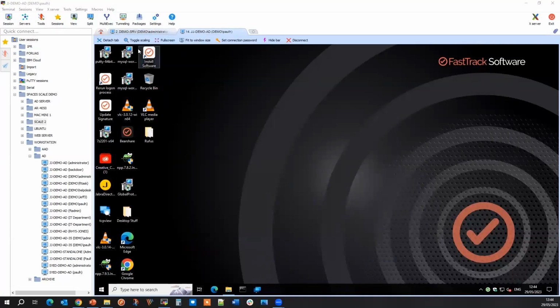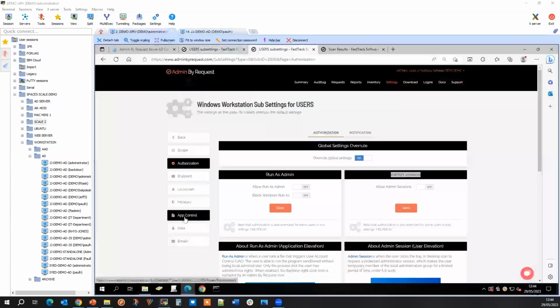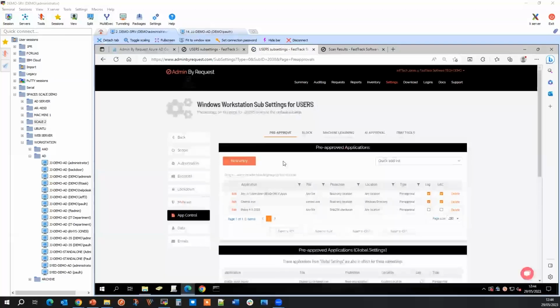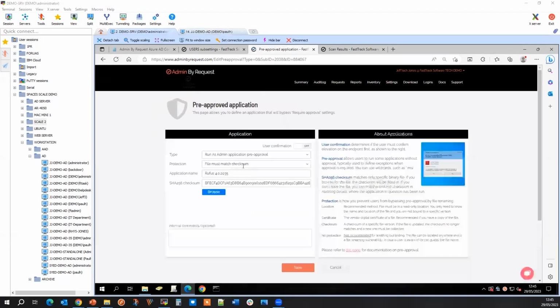So what I'm going to do now is show you, if I go to app control, what we call pre-approval. This is where you can configure specific applications or vendors that you will allow to elevate. This is the rule I'm going to be working with.